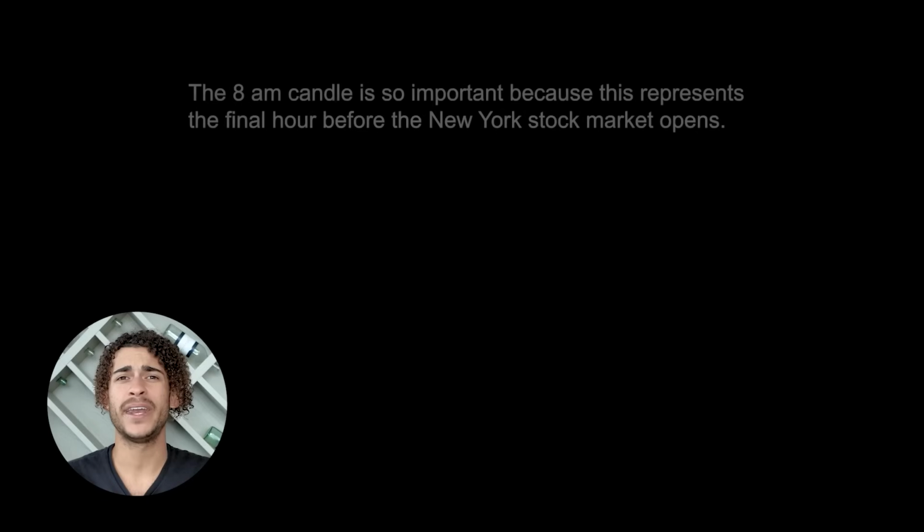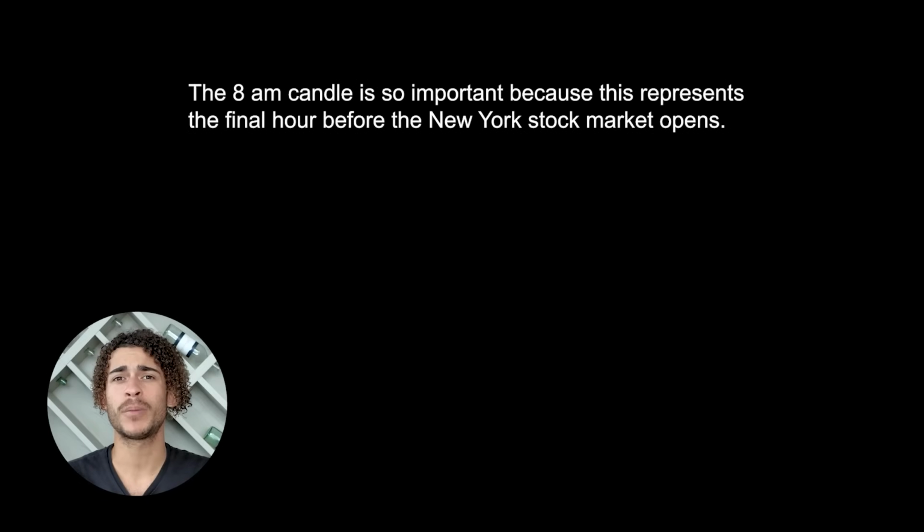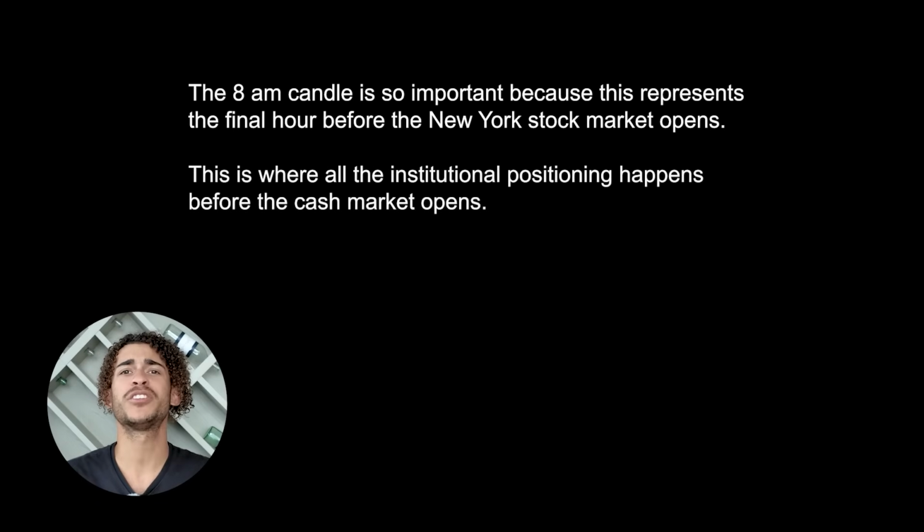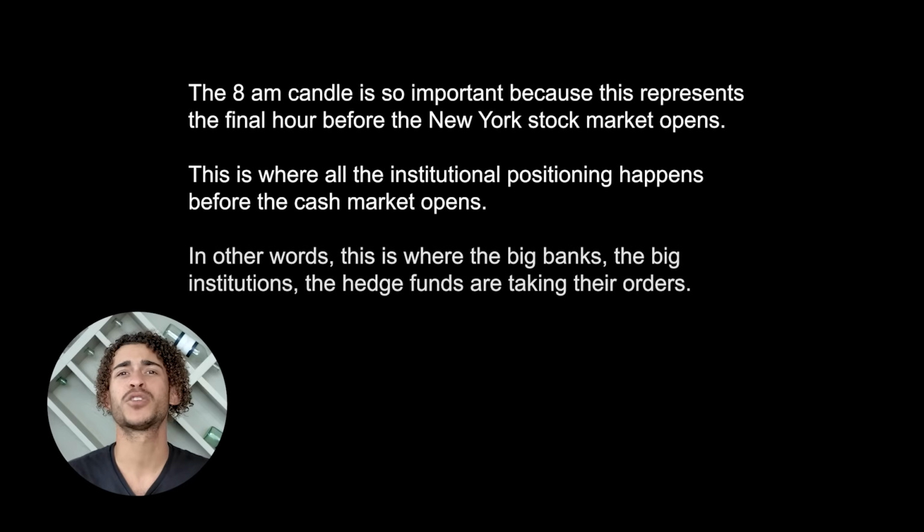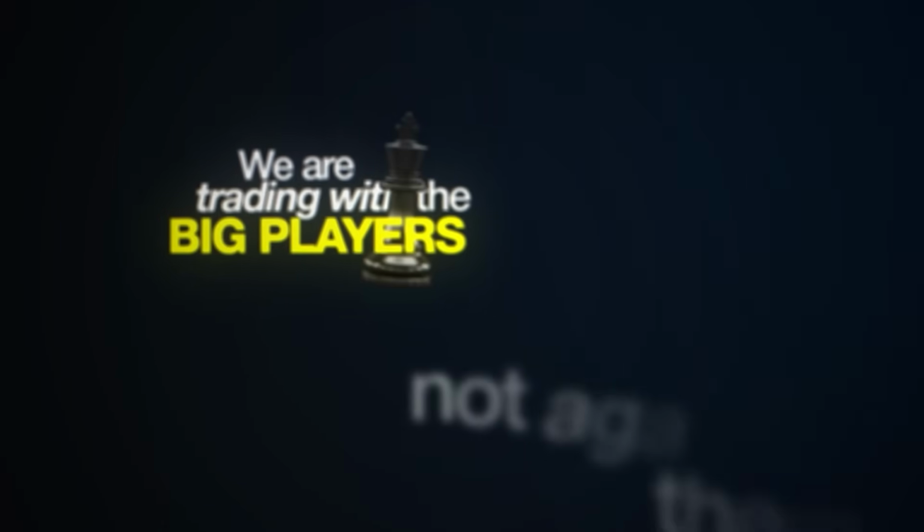You might be wondering, why is this 8 a.m. candle so important? The 8 a.m. candle is so important because this represents the final hour before the New York stock market opens. This is where all the institutional positioning happens before the cash market opens. In other words, this is where the big banks, the big institutions, the hedge funds are taking their orders. This tells us that this level is going to be really important, meaning we want to take trades around this level so that we are trading with the big players, not against them.